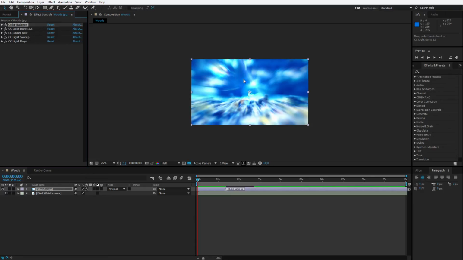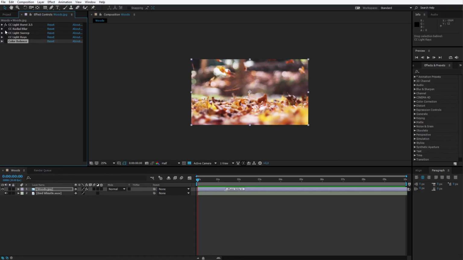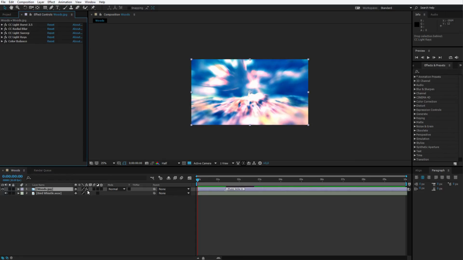If I would add this effect as the first one, it would change up the other effects because this effect was applied at first to the composition. So the composition had at first its colors corrected and then other effects were applied. If this effect would be the last effect, at first those effects appear and then we change up its color balance at the current state. Effects can be selected and deselected by clicking on this little icon. Let me place them back again, or they can be turned on or turned off here for the entire layer.